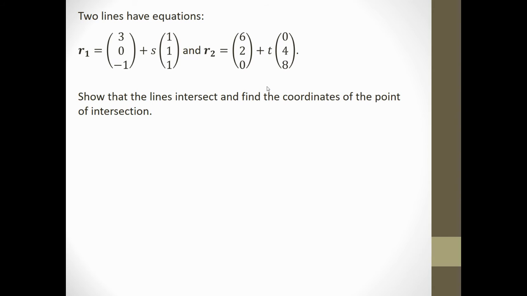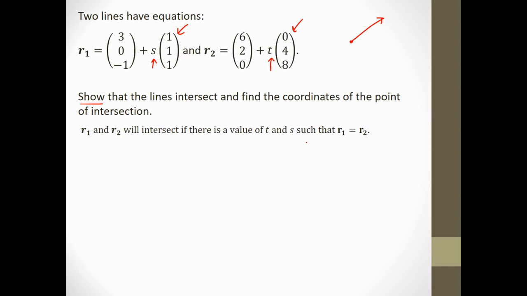So you're going to be given problems like this where they give you vector equations of lines. Maybe they call them L1, L2 sometimes. And if there's 2 lines, they give you different variables for the parameters, s and t typically. So we just have to know that this vector and this vector are telling us the direction, and the first 2 vectors are telling us the position. So think we've got some position and we're going in some direction. It's the same way we've been thinking about vectors. So show that the lines intersect. So we're being told they do intersect. We need to find the coordinates of the point.